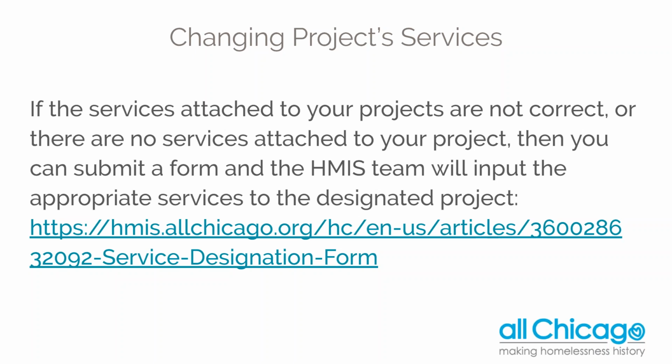I think that a lot of projects haven't necessarily thought about this aspect or didn't know that this aspect even really existed. So if you notice that your project provides a service of giving food or clothing to your clients, and you want to start tracking that, but you don't see that service in the dropdown, then let us know and we will add it to that project. You can use this form to indicate to us what services your specific project has, and we'll do our best to find it in the AIRS taxonomy.